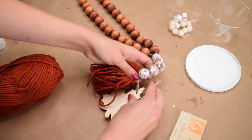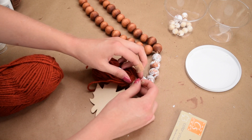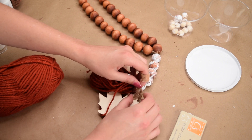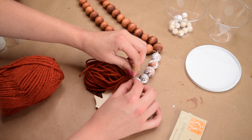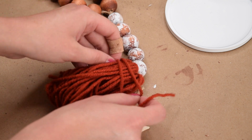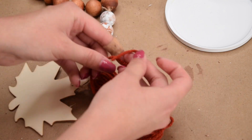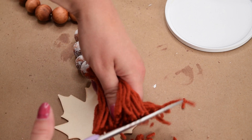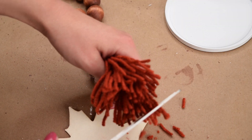Then I brought in one of these Dollar Tree wood leaves — I left this unstained, though I'm totally undecided if I want to leave it unfinished or paint or stain it the wood color, so please let me know in the comments what you think I should do. Finally, I tied off the center of the tassel with a little bit of yarn so it would form its tassel shape, cut off the end, gave it a nice little haircut, and that completes this really cute fall accent decor piece.